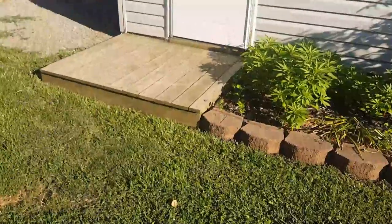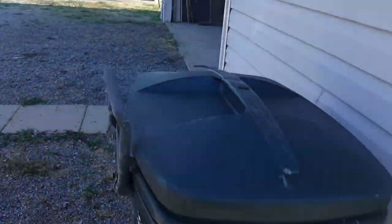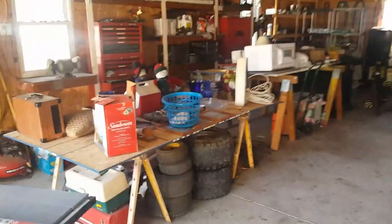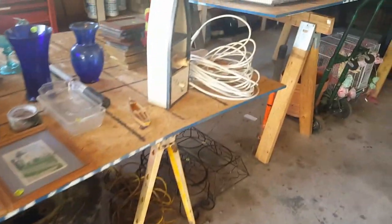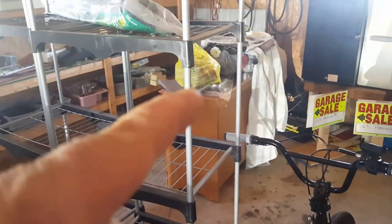All right, so now we'll go in here and I'll show you. It's been about a week, week and a half since we had a yard sale. Avoid the mess. I've been in here cutting wood and stuff. This is basically about what we got left. A couple tables full. Some junk that was pulled out of the garage. Out of the back garage. Yeah, not a whole lot left. And then some stuff over here still for the garage sale. You see the signs. This, that, this. The dresser back here is actually ours.